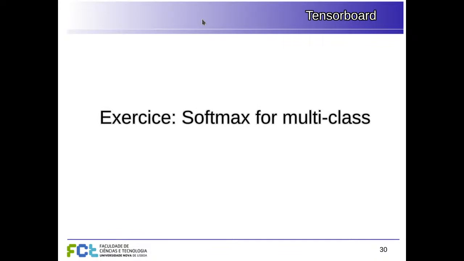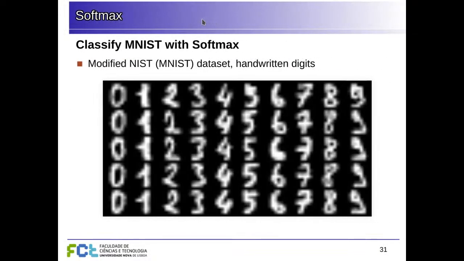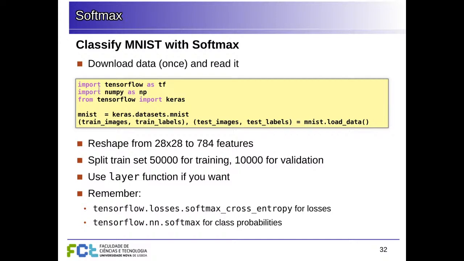The other exercise will be to use softmax for multiclass, and we're going to use the MNIST dataset. To use this dataset, all you need to do is import Keras from TensorFlow. We're going to start looking at this further on, but we're going to use Keras right now because it's convenient to get the data. You can get the MNIST data from the Keras datasets MNIST. If you don't have this on your computer, it will download from the internet and store it locally, and then the next time you use it, it will simply use the local copy that you have.